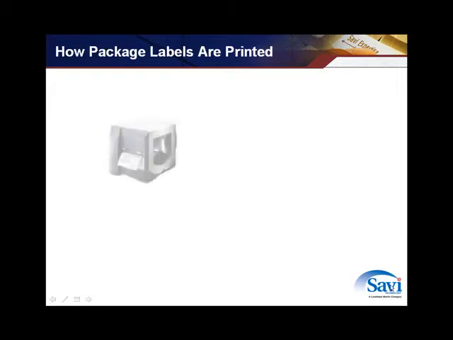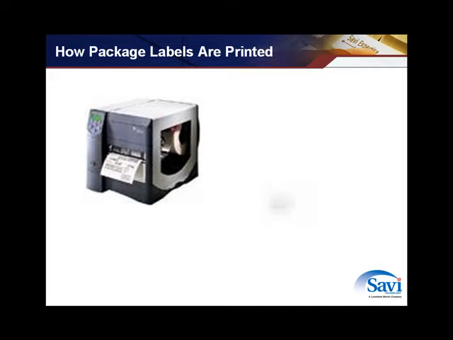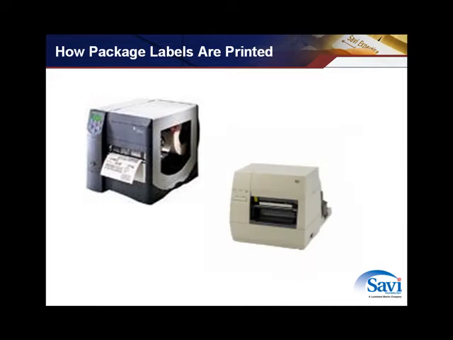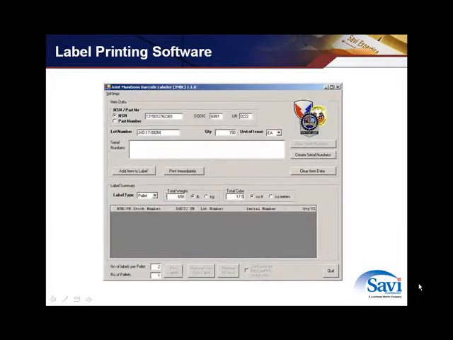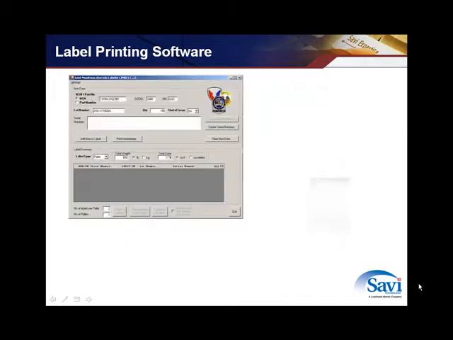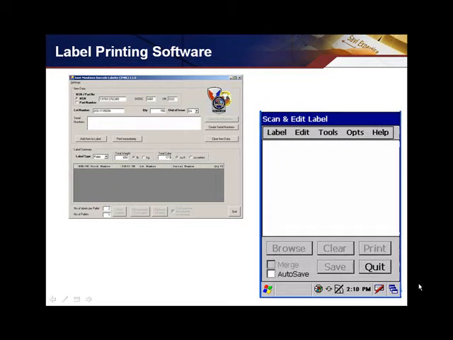Package labels are printed on special label printers, which use specialized ribbons and label stock. Printers are available in both desktop and portable models. Printing labels requires specialized software. For desktop computers, the Joint Munitions Barcode Labeler application, or Jumble, allows you to create ammo package labels. For handheld scanners, the MTMS-FM mobile label reprint application allows you to print labels on desktop or portable printers.